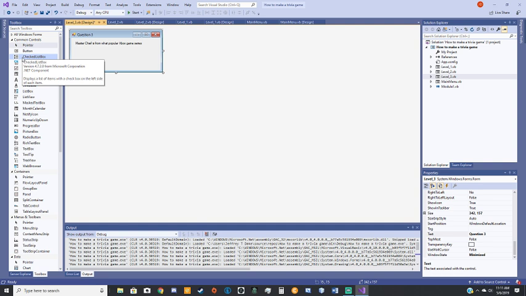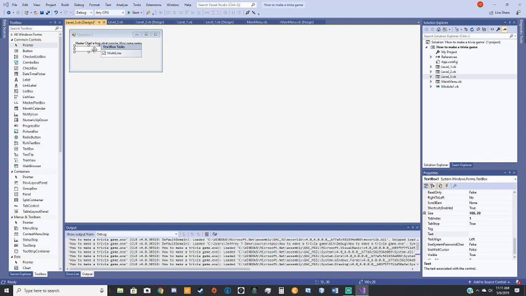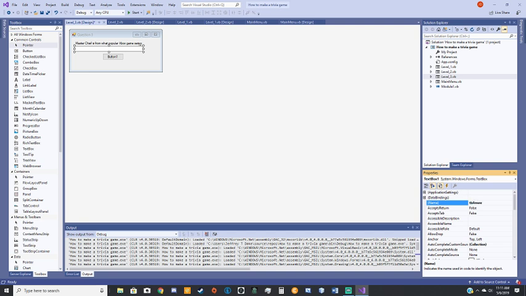So for this one, we're still going to need a submit button, and we're going to need a text box. So we want to make sure that this is set to multiple lines. If you're going to have a very long, lengthy answer or response, then you want to set it to multiple lines. And then make it bigger. So I think this is good for that. And then we're going to have our submit button. So this will be TB answer. There we go. And then we got BT1, which will be BT submit. And since this is on a separate form, the submit buttons won't get all mixed up in anything, which is what I really like about this.